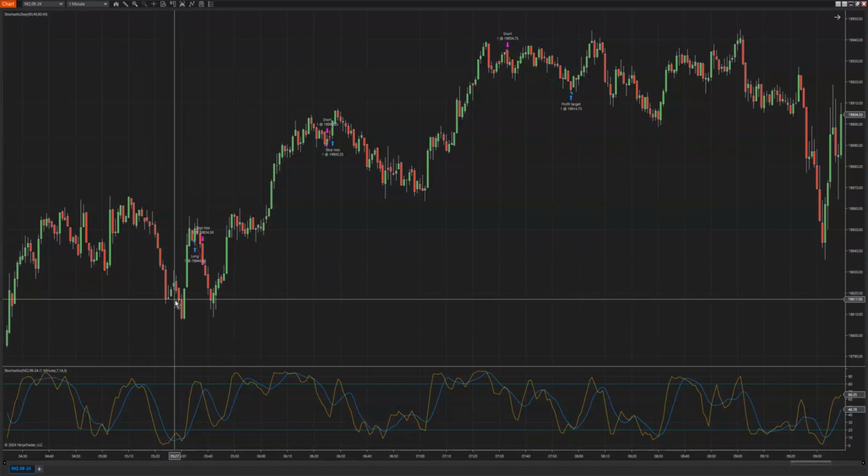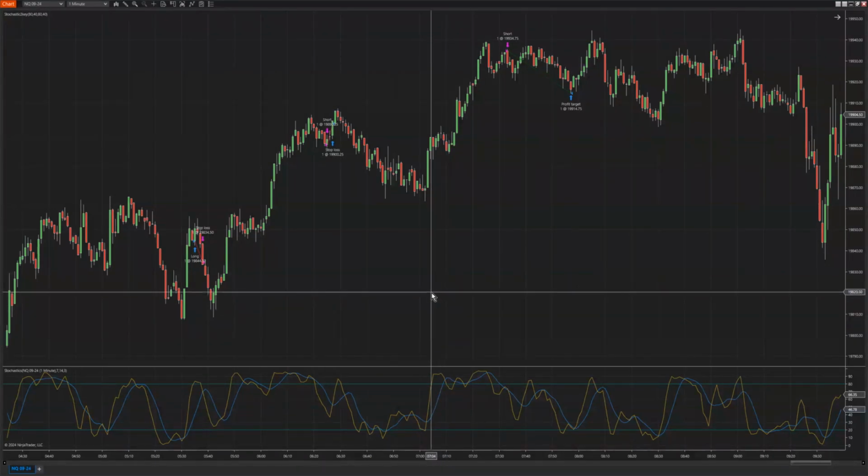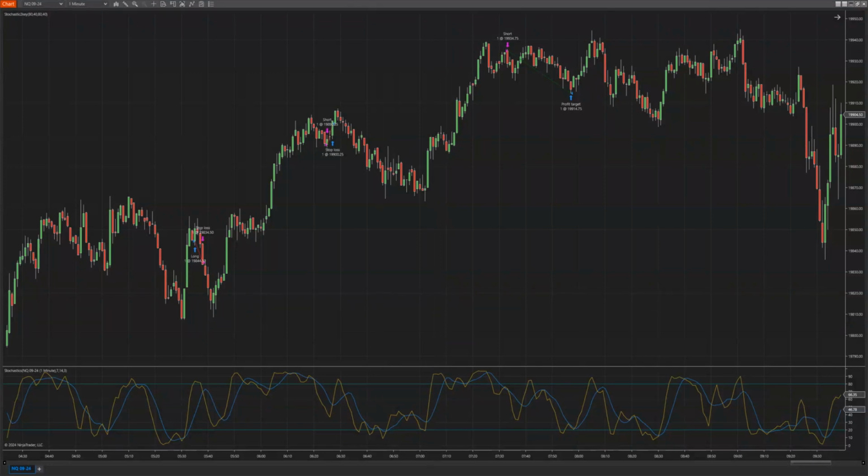I'm going to subtract the low from the high, and that's going to give me my range. And then I'm going to say, likely we are going to have similar range in the future. So then I'm going to make that range my profit target. And I'll show you how that works here. I have some code that I've coded for that.